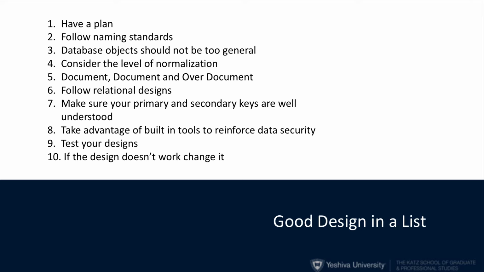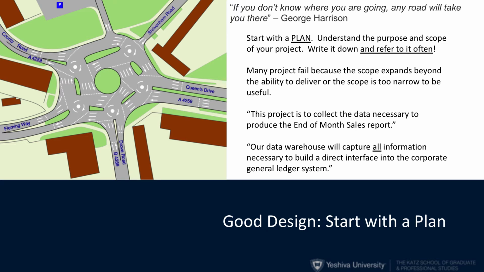And the last, which I think is one of the most critical items, is if the design doesn't work, change it. If you don't know where you're going, any road will take you there. Without a plan, you really don't know where you're going. So start with a plan. Understand the purpose and the scope of your project. Write it down and refer to it often.